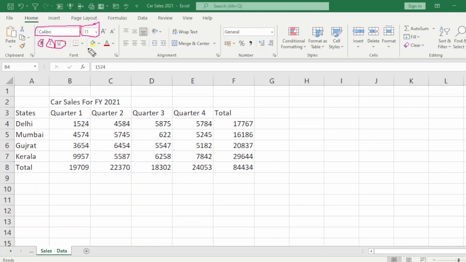Then you have the borders command, which I will come to. This is fill color, so if you want to fill a cell, you can do that. Then this is font color. Right now the color of the font is black, but with the help of this button you can change the color.